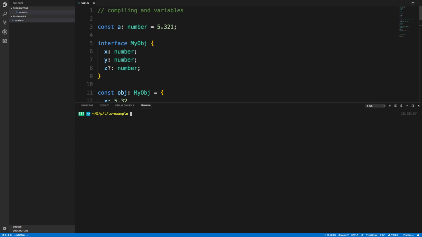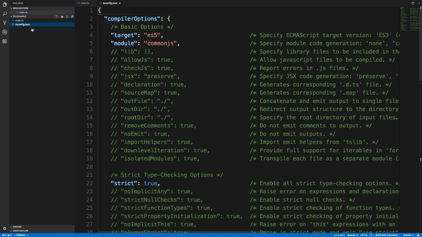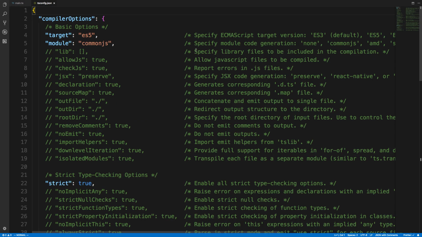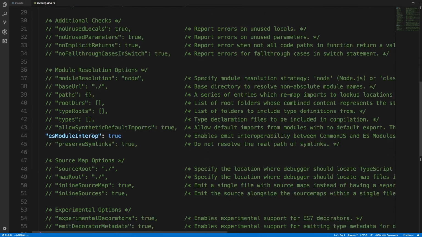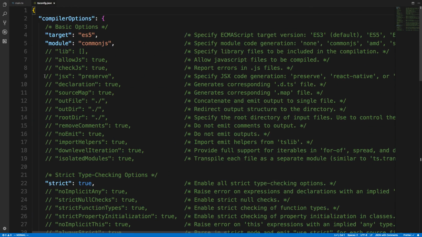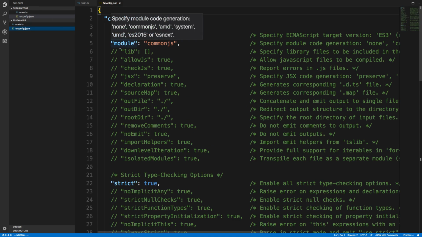So there's this file called a tsconfig, which has basically all the settings for your TypeScript compiler and what it should be doing. And we can create a dummy one by doing tsc --init, and it'll go ahead and create one for us. And Microsoft was nice enough to also put some comments on the right side and tell us what the heck this stuff means, because there's a lot of settings you can turn on and off. And I'm also kind of going to walk you through the ones that I usually use and what they do.